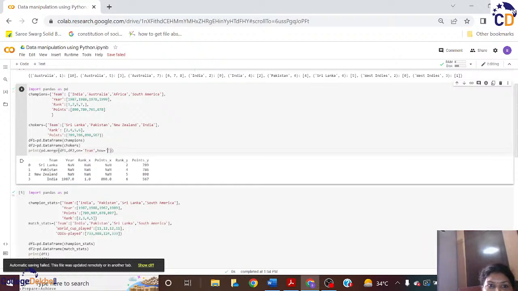Let's suppose this is my left. I'm performing this on a left join also. So you may see all the other values are null values, but we have India that is common in both the tables. Here we will be having all the values of table 1 and only the common values of table 2, because we are performing a left join. The vice versa is we take all the values of the right table, table 2, and the common values of table 1. That is it. So this is how it works, right?